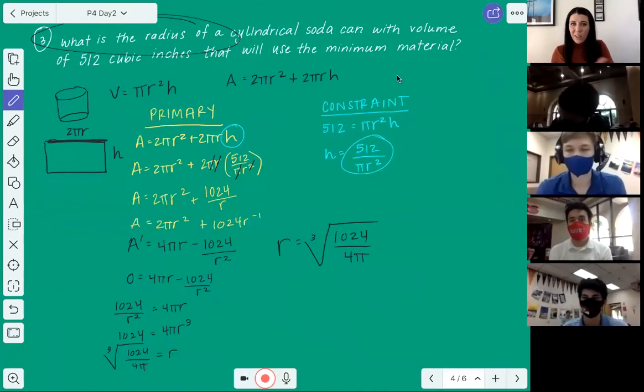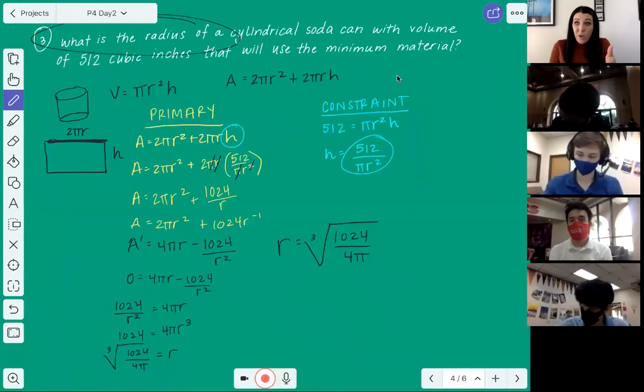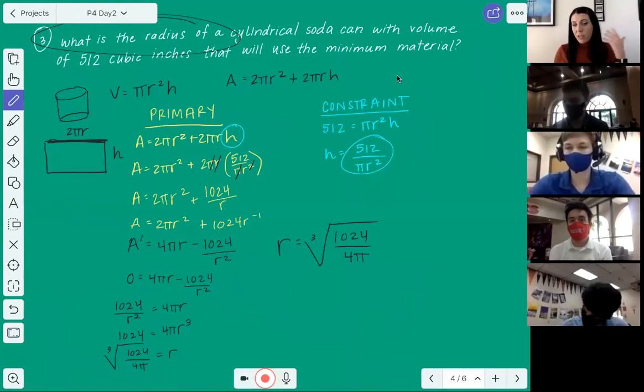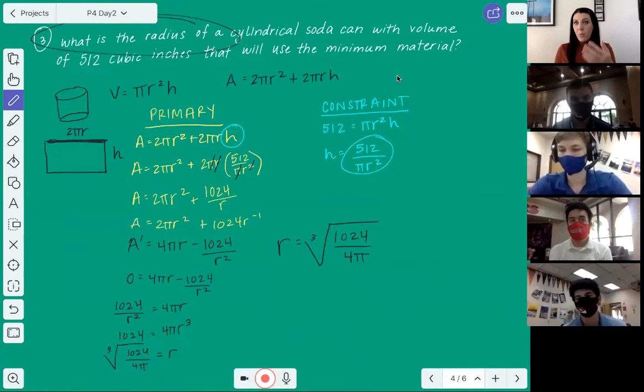If this was no calculator, we did the rest of this no calculator pretty easily, right? So again, if it was no calculator, they don't require that you simplify that. You can leave it as 1024 over 4 pi. It's not that hard of a simplification, but if you simplified it wrong and got like 257 or 254, then your answer is wrong and this one would have been right, okay? With one exception. So we're missing something on this answer. Kleiner, what am I missing?